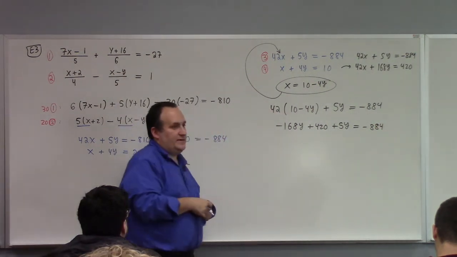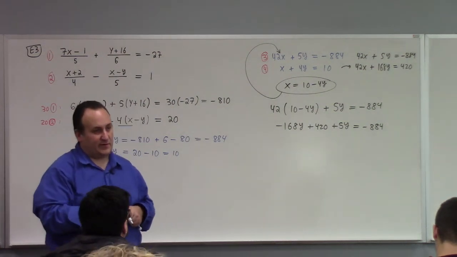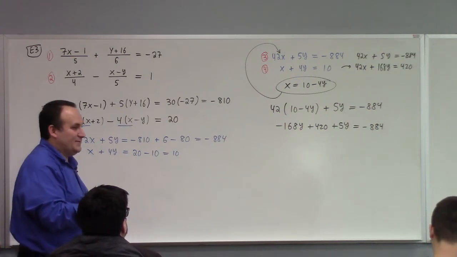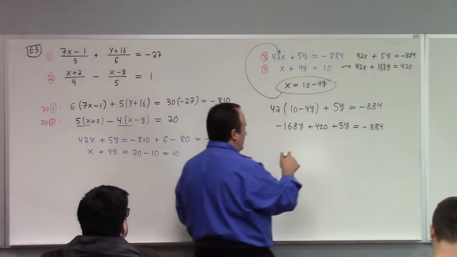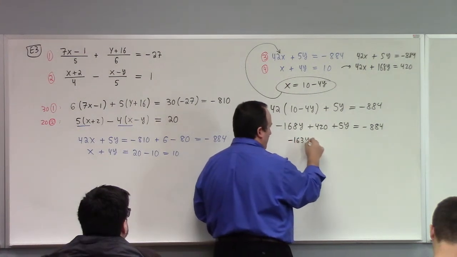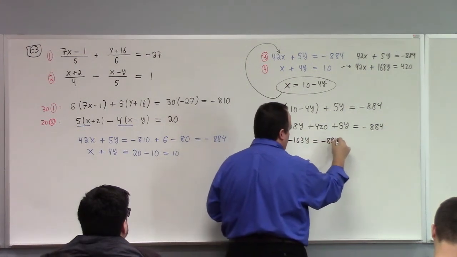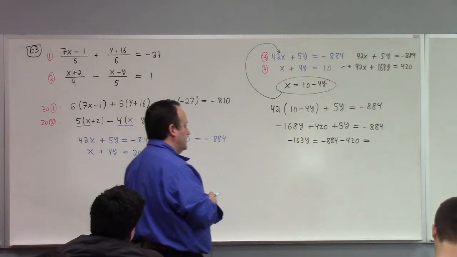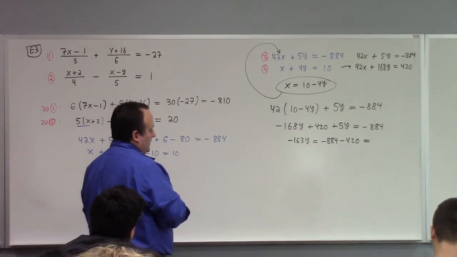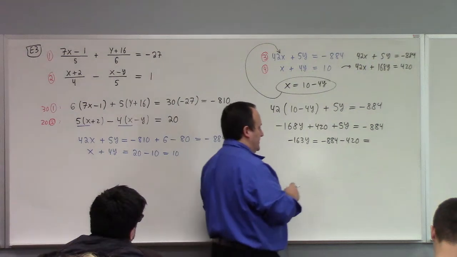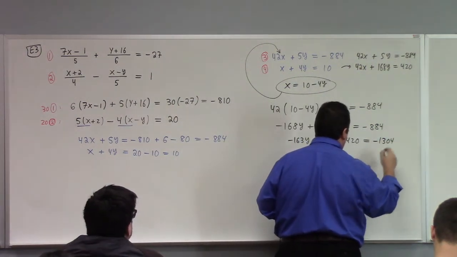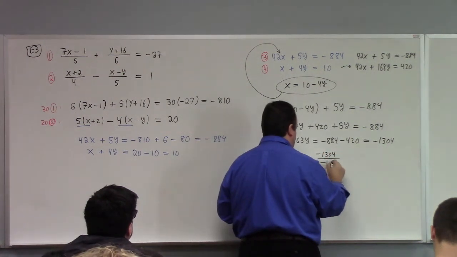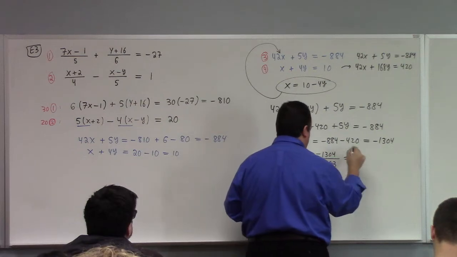You can almost see the arithmetic which we were about to get to in the upper right-hand corner happening to us whether we like it or not, right? Like all paths lead to the same arithmetic one way or another. So this gives us minus 163y equals minus 884 minus 420, which is otherwise known as minus 1304, I think. So y is minus 1304 divided by minus 163, which is obviously 8.